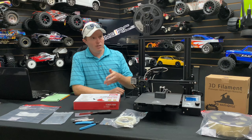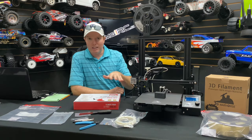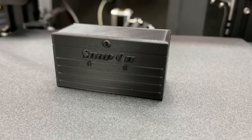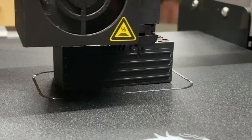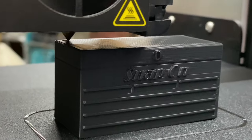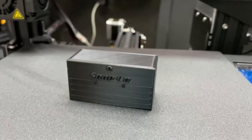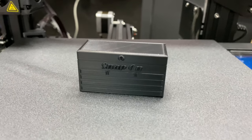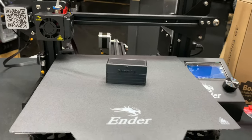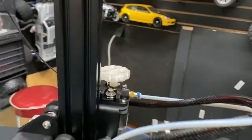All right, so let's get into the filament I'm using. Let me go ahead and just show you. I'm going to put some little videos in here too, so you guys can see it as it was being created. Now here's the actual little toolbox that I printed, and I'll show you that little video clip as well. I don't know why it didn't come out as far as the O on it exactly. It seemed to be maybe too small, and that's why I couldn't print that part of it. Again, this is one of my first prints. This is my very first one here, this little knob.